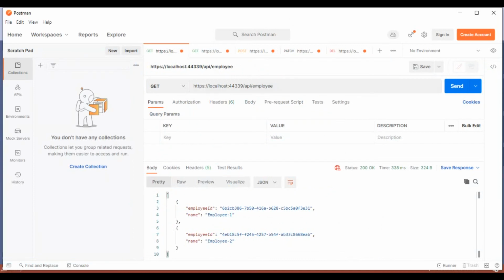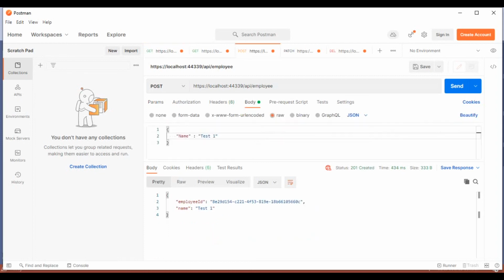Next, we will test our add employee API, post, using post hit. I will set the new employee name, Rizwan Yusuf, and hit the send button.